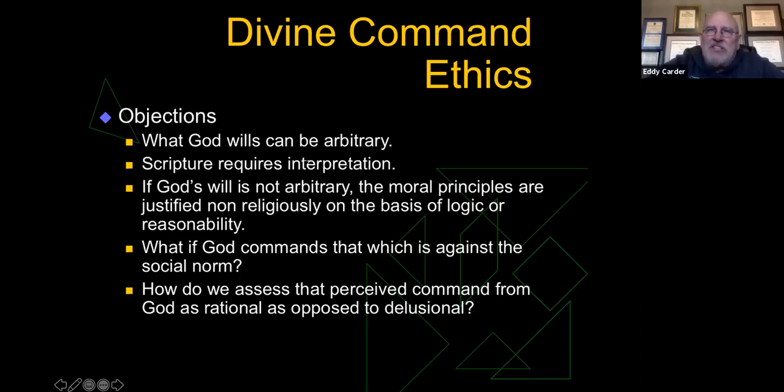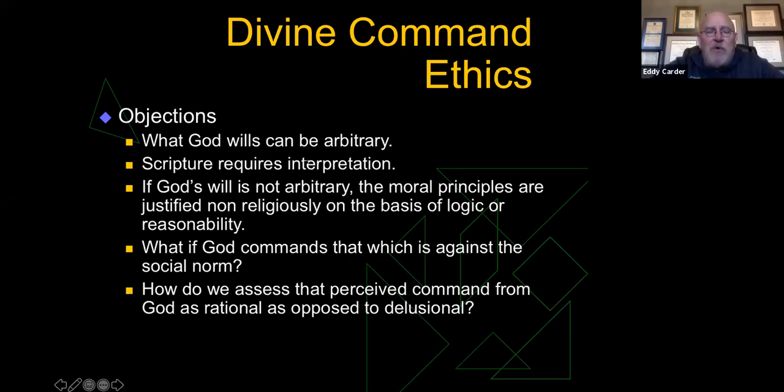For example, in Nazi Germany, society said it was right to arrest Jewish personalities and persons and place them in camps and eventually to take their life. That was the social norm. But then on the other hand, you read in the religious text, thou shalt not murder, or you're to do unto others as you would have others do unto you. So then you have to choose. I think most religious folks would go with the religious document, but nonetheless, there are those dilemmas when the social norm stands in opposition to the divine command.